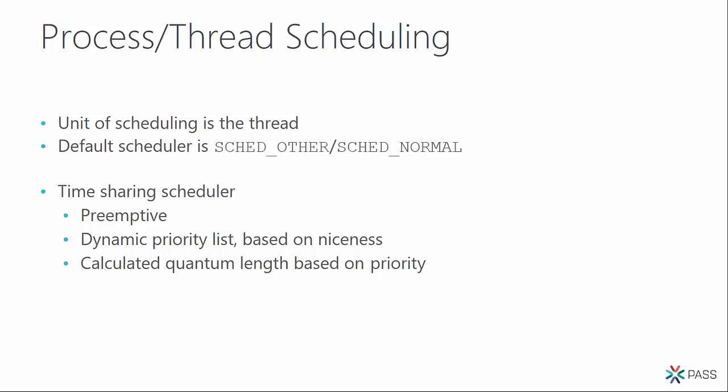There are several different schedulers in Linux, and a default scheduler is SCHED_OTHER, sometimes called SCHED_NORMAL. It's a time-sharing scheduler, which means it's preemptive, right? So I told you just a second ago that someone can come along and bump me off of the CPU. Why? Because someone could have a higher priority than me. And there are two different types of priority in Linux. There's dynamic priority and then priority based on niceness. So dynamic priority is calculated inside the scheduler, right? It's a value that it calculates based on the scheduling algorithm to pick who's next, right? And that's happening behind the scenes. And what it's really trying to do is be fair.